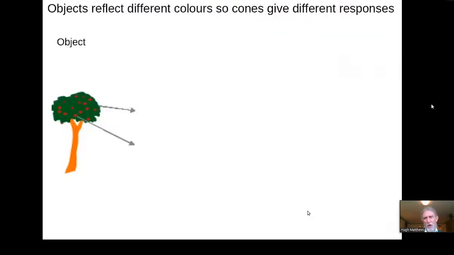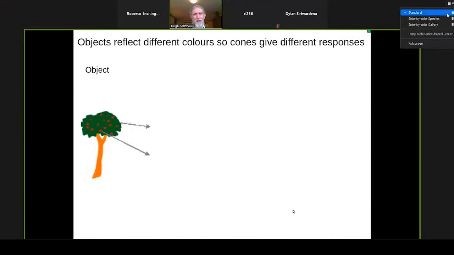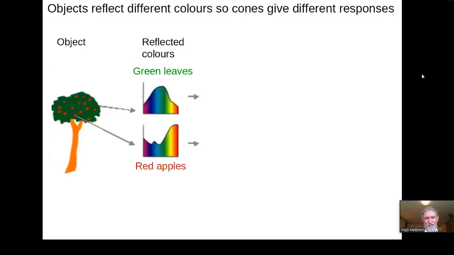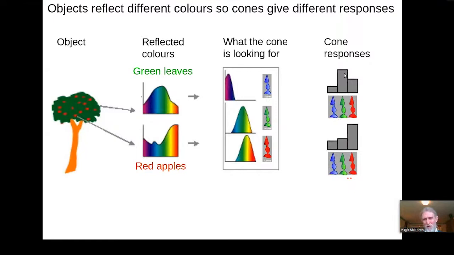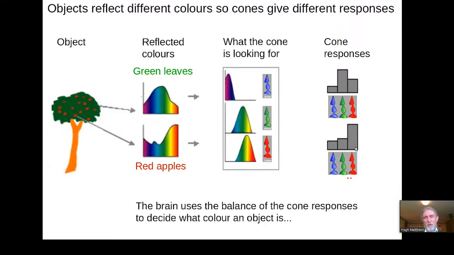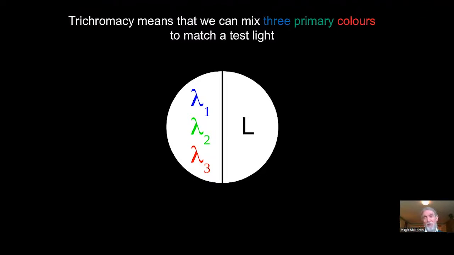So how might we use these three classes of cone when looking at a colourful object? Let's use as an example an apple tree with green leaves and red apples. The green leaves will, unsurprisingly, be very good at reflecting blue green wavelengths, especially these greeny ones in the middle of the spectrum, whereas the red apples will be reflecting the longer wavelengths much better. And as a result, when we look at what is present using each individual type of cone, we find that in response to the green leaves, our green sensitive cones are responding very well. And when looking at the red apples, our red sensitive cones are responding very well. And it's by using the balance between these different cone responses that the brain can decide what colour an object actually is, and whether or not it's different from its background.